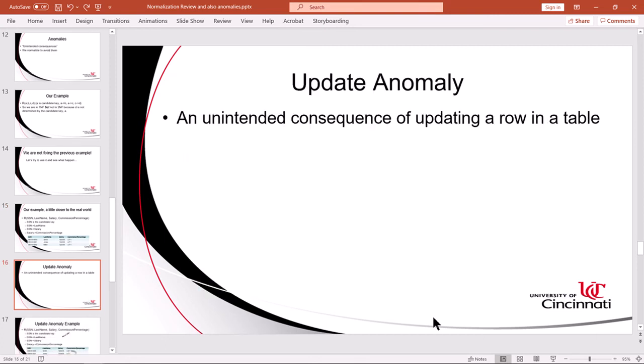The first anomaly we will consider is the update anomaly, and that is when we change some data in a table. Let's just focus on a single row of the table. And remember, table and relation are the same, so I guess we kind of say that it's a relation in the logical design step, and it becomes a table in the physical implementation. That's a common way of looking at this, but we can call it a relation or a table. And something bad is going to happen, or something unintended is going to happen to that row when we make a legitimate update to that row.